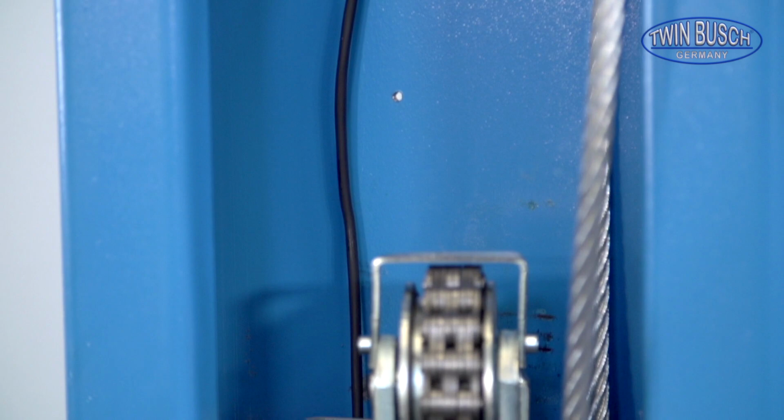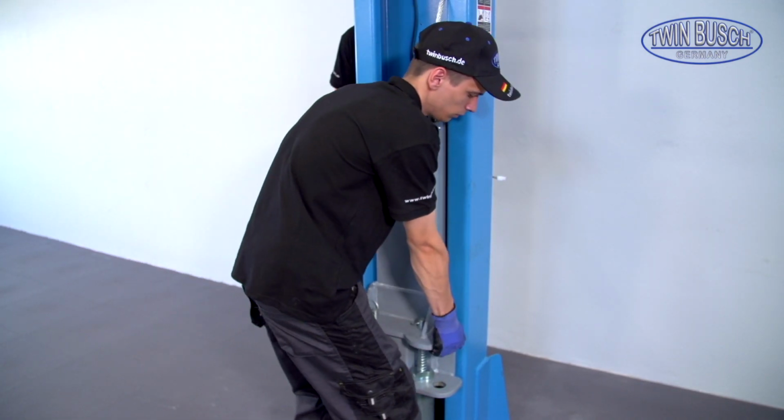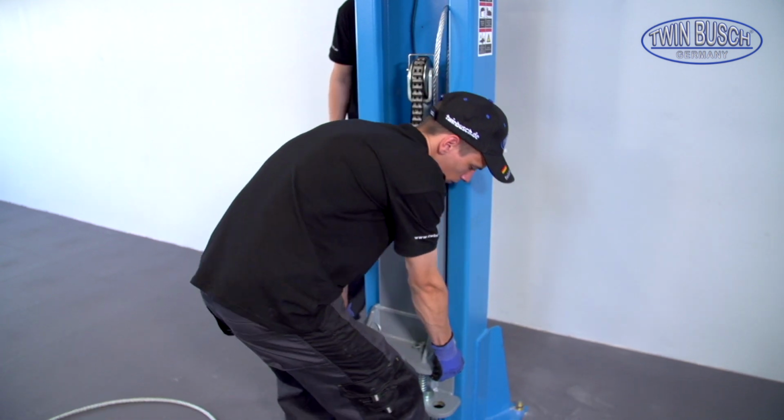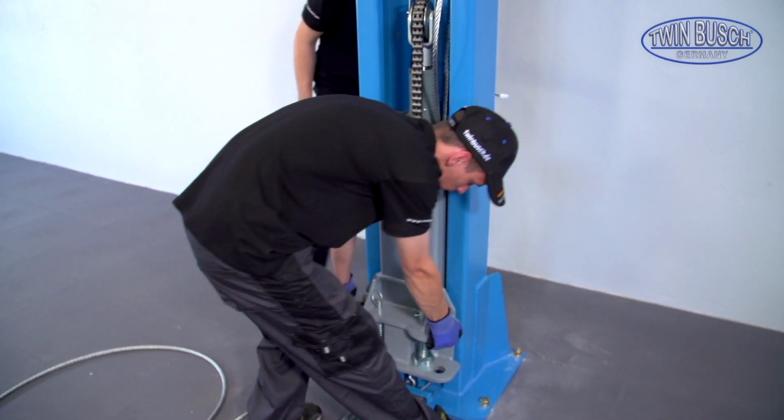To connect the lower magnet, the carriage has to be brought down again. The lock has to be released manually for this. Lift the carriage and pull the pin from the back side. The carriage can be lowered then.